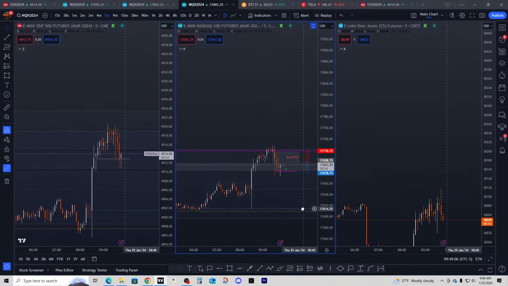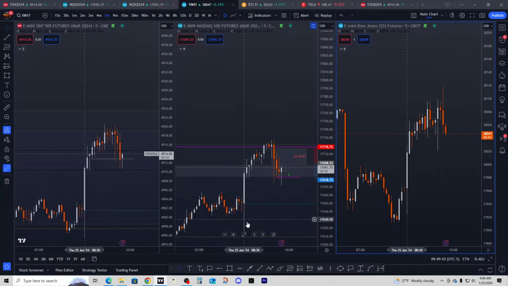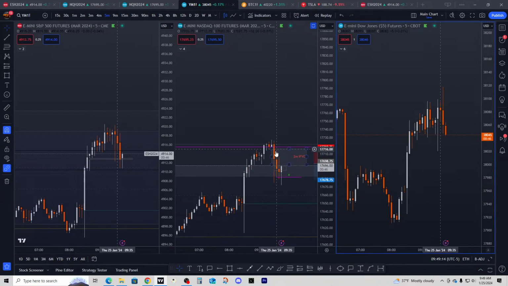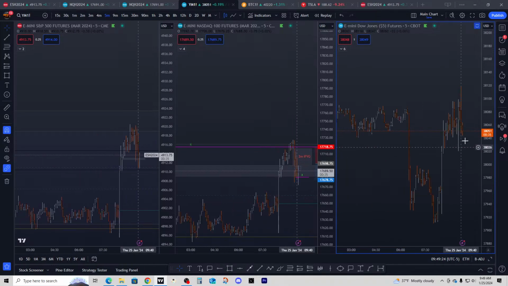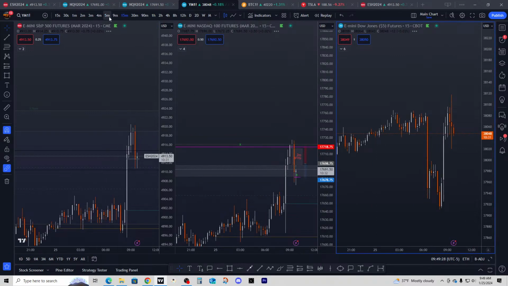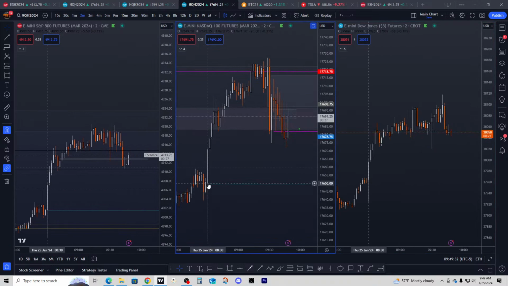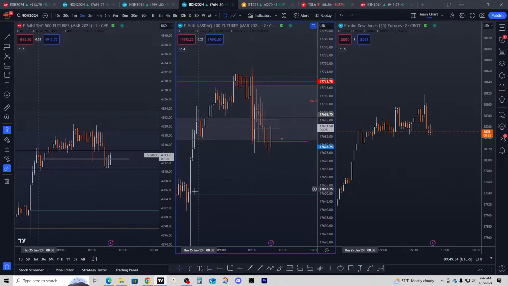So now that we're back on the 5-minute, what are we getting in price action? We traded up. We had the high taken SMT. We traded back down. Made internal liquidity. Slapped it twice. Okay. See how it slaps that twice? We made a lower low here, but a higher low here on YM. We got to pay attention. We did have news at 8:30 today. So those are data lows.